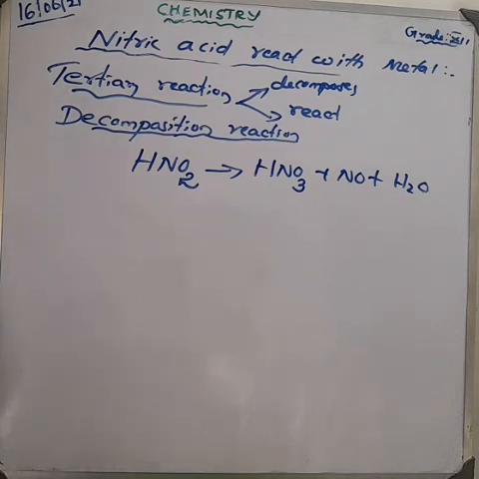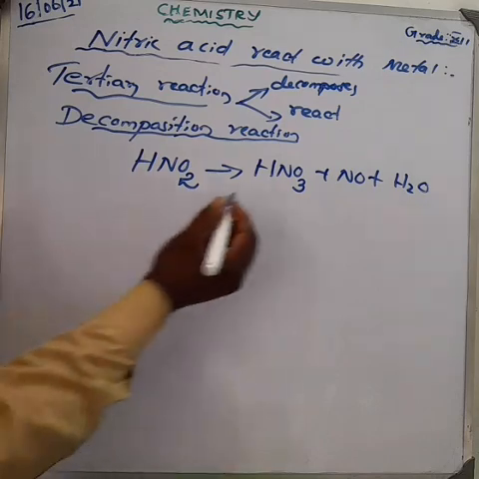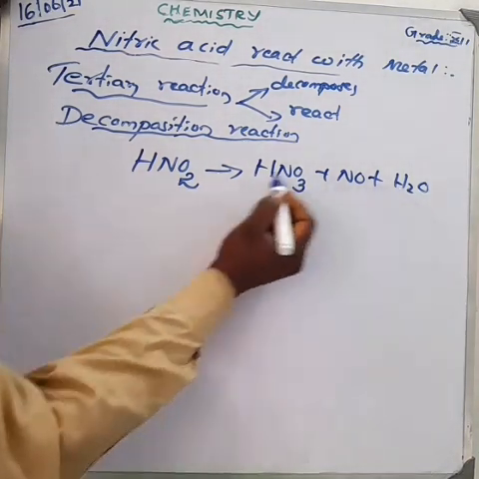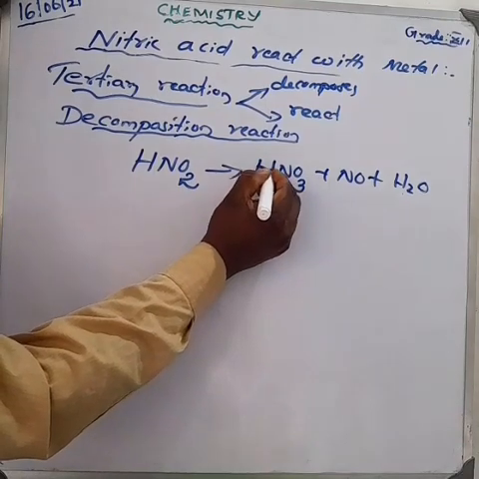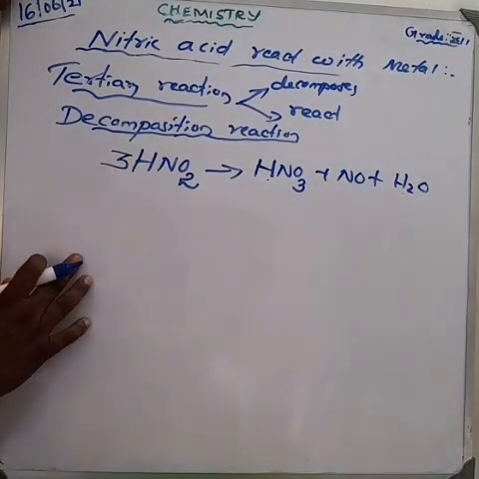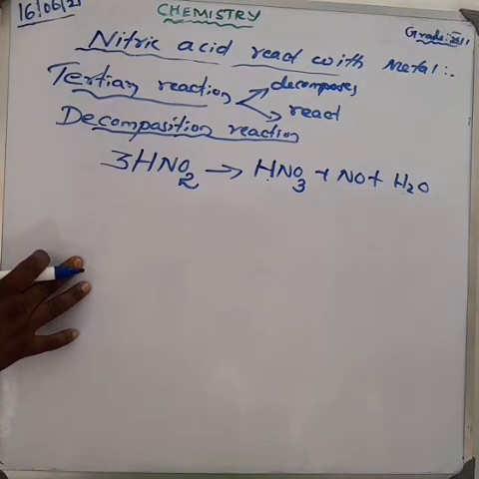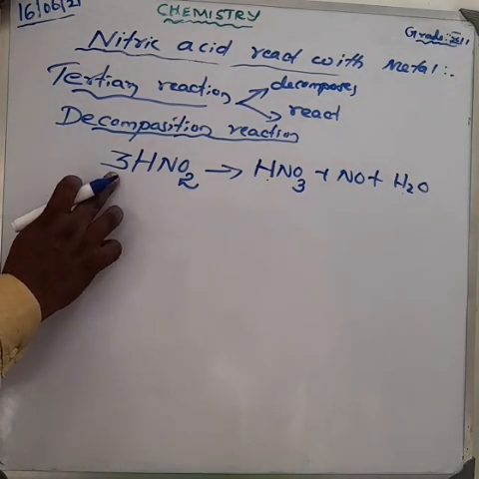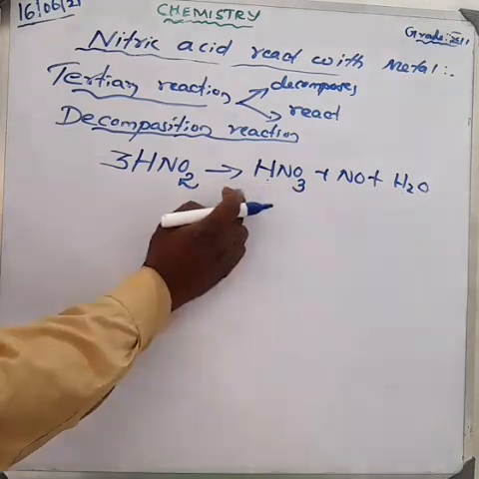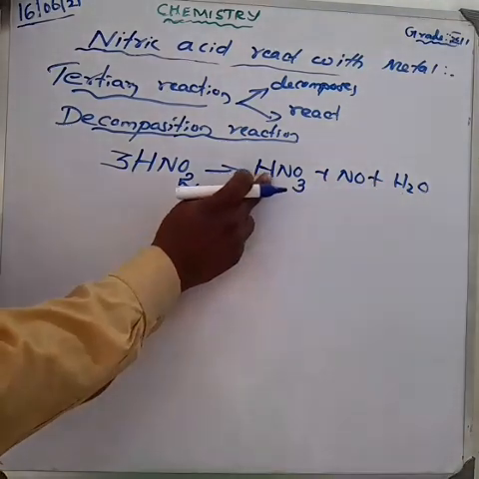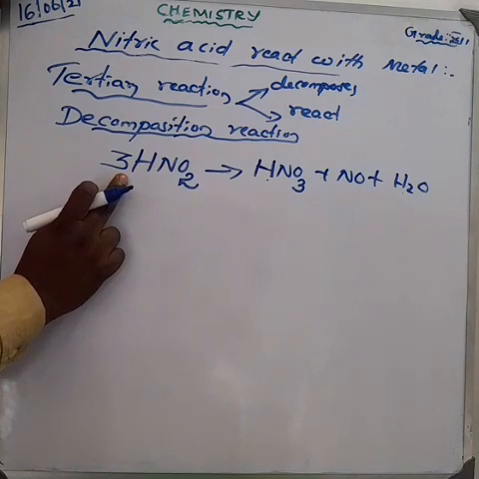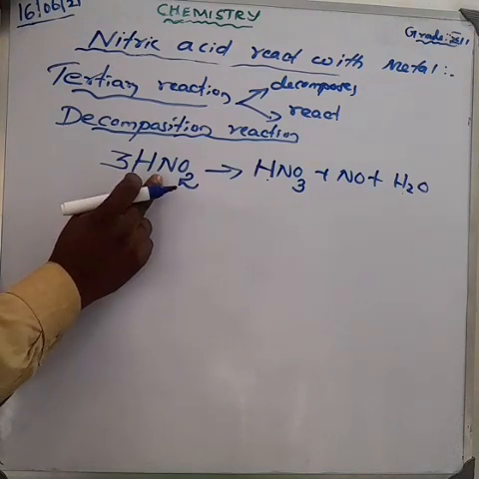How can we balance the equation? My dear children, first we balance the equation. You have to count the number of hydrogen on the product side. How much hydrogen is there? Here having 2 hydrogen, the water having 2 hydrogen, and here I am also having 1 hydrogen. So 2 plus 1 is equal to 3. Am I right? So make it 3 on the reactant side. Yes or no? So can you understand, my dear children? The product side has 2 plus 1, 3 hydrogen. On the reactant side make it 3. Now the equation is balanced.